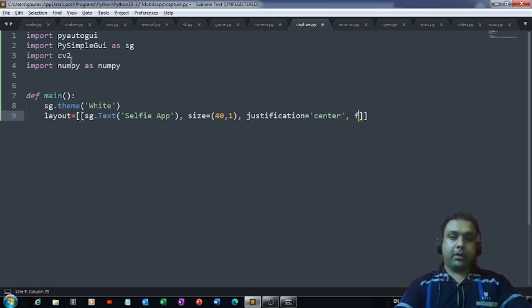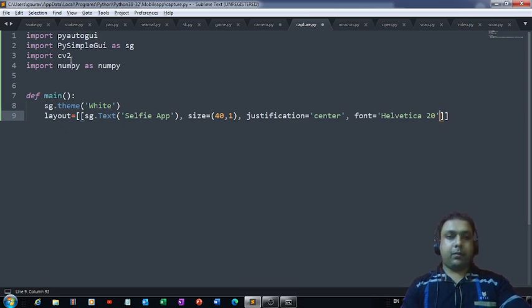Then if you want to play with the font, you can do that too using this font property. And I would like to have this font Helvetica, sorry, spelling is not correct, Helvetica 20. I think that is going to give us a beautiful output.